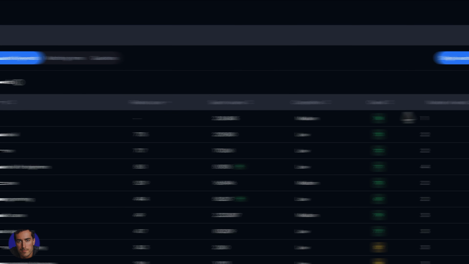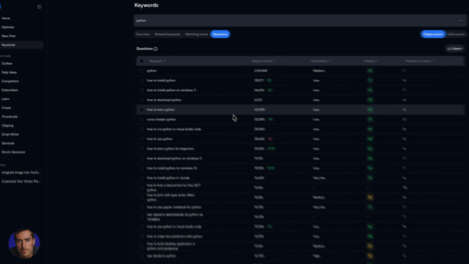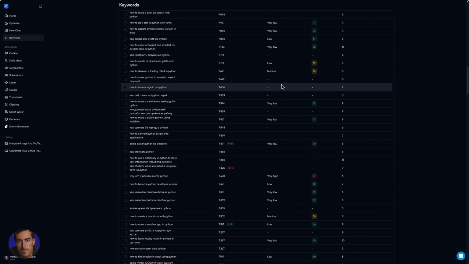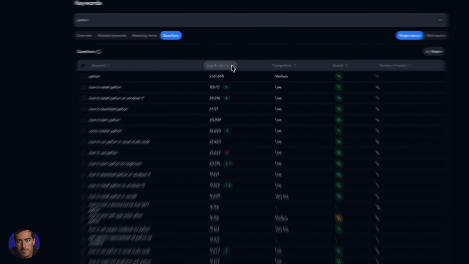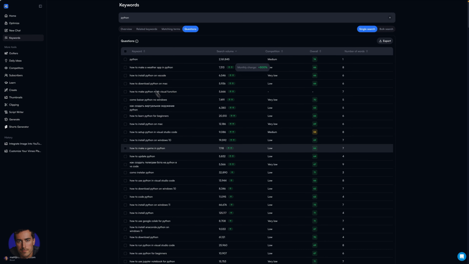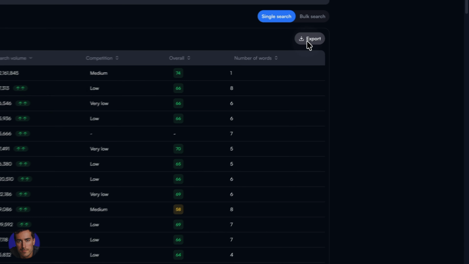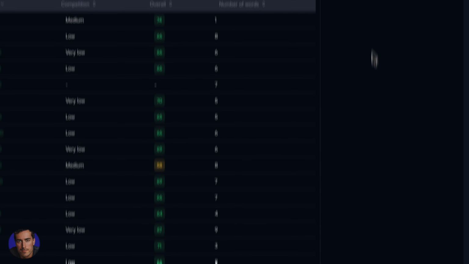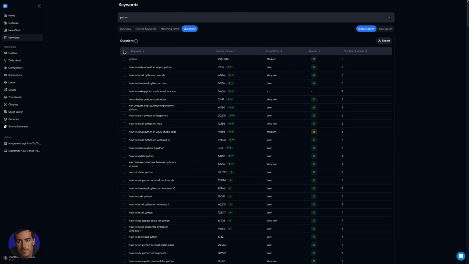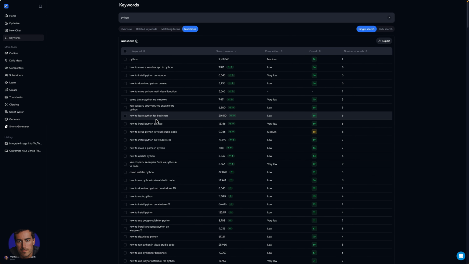Now, the real genius here is that, let's say we've got a whole bunch of good keywords here. We want to export them. We want to bring them into Google Sheets. I want to run some analysis on these keywords. I want to be able to delete them. I can literally just click export here, and just like that, I get a CSV exported to my downloads. Hundreds, sometimes thousands of keywords, absolutely amazing.